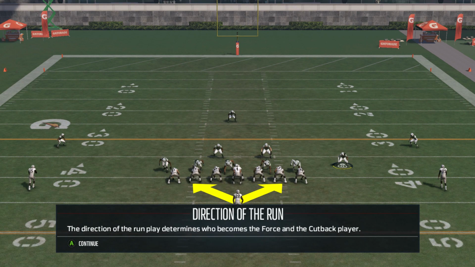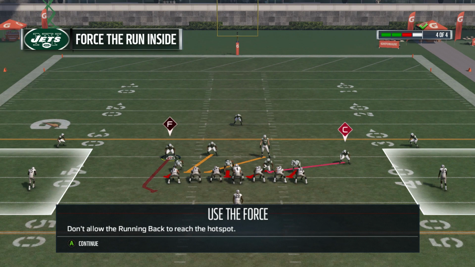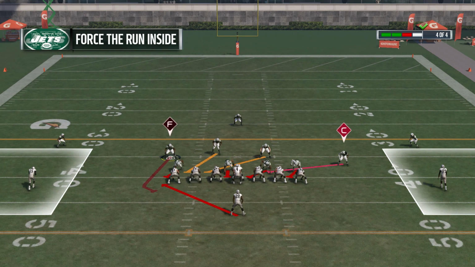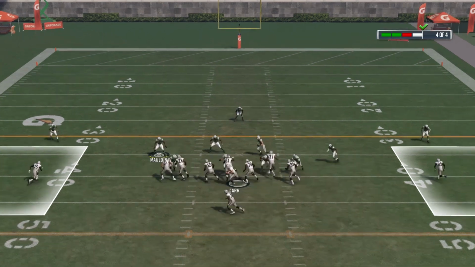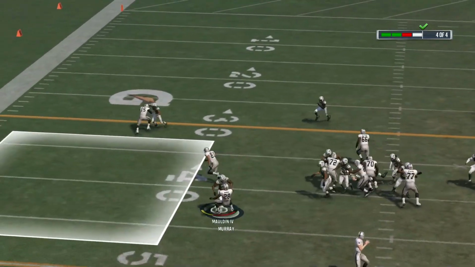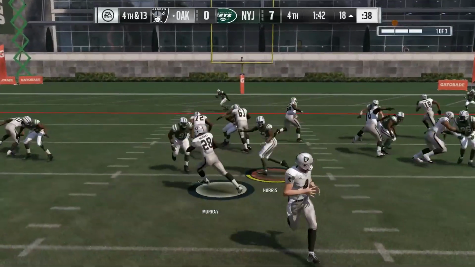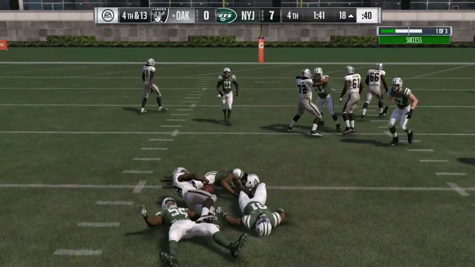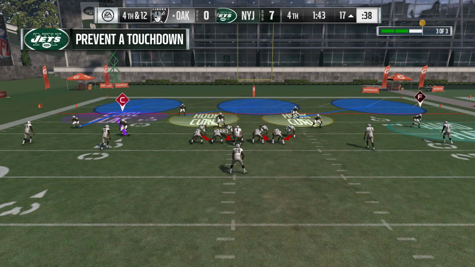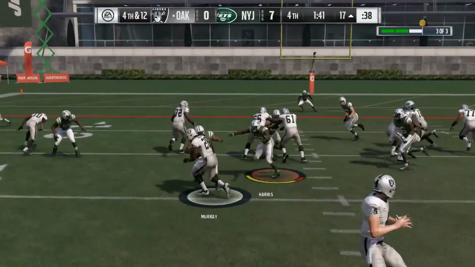In this example, you're seeing that the run defense is set up for the run to the right side. Now if it's set up to the left side, this is what the play art would look like. Your force player would be on the left, and then your cutback player would be on the right. Then your opponent is going to call hike, and we're going to get over to the edge by the force player, and we're going to make the tackle. Now I'm just going to show you a couple of examples of us hitting the different gaps that we're assigned to hit if there's a run play.